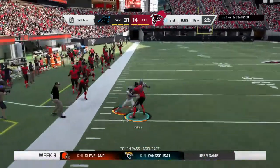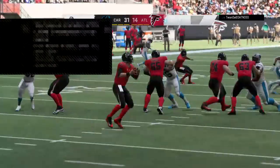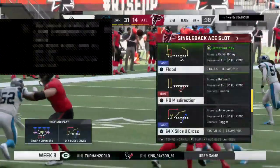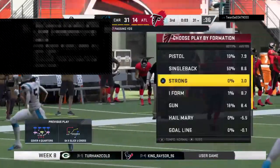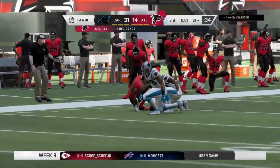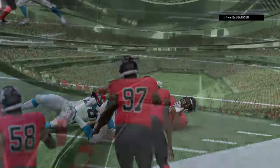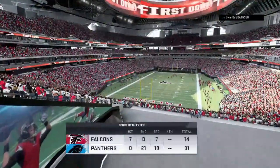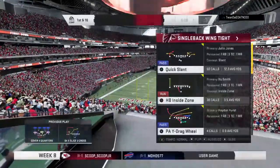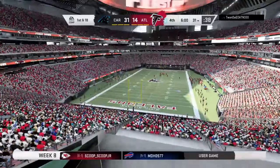Now Ryan, and he's got a man, Calvin Ridley. And he's got it past the 30 before he's hit and dropped. 15 yards, 1st down, Atlanta. That's good for a Falcons 1st down. That's the end. And they're not going to get to the line to run another play. So we will switch ends as the third quarter has come to a close. We'll return with more after this break.